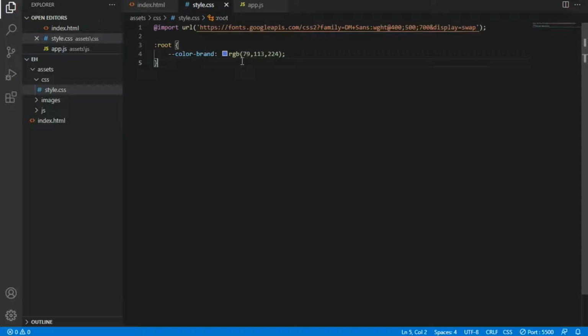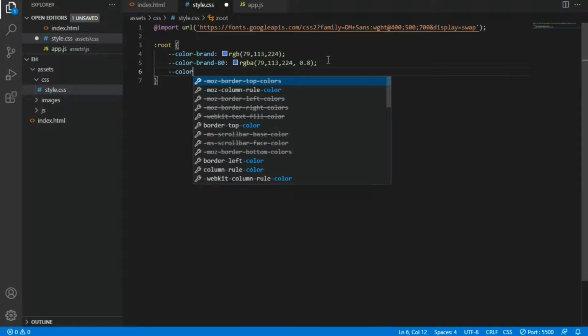Okay, so this is the brand color. And I'm going to create another color, brand 80, and I'm going to give an opacity of 0.8.